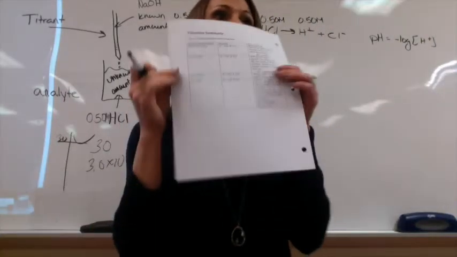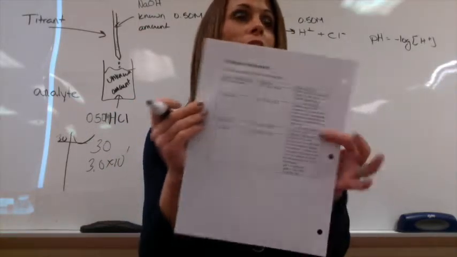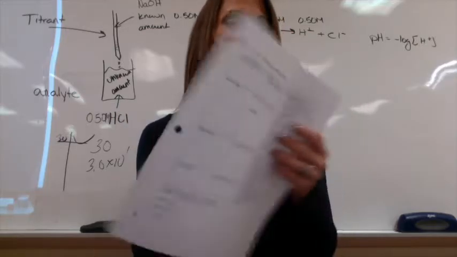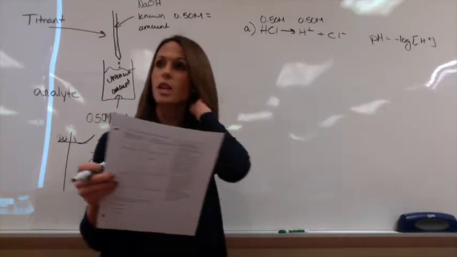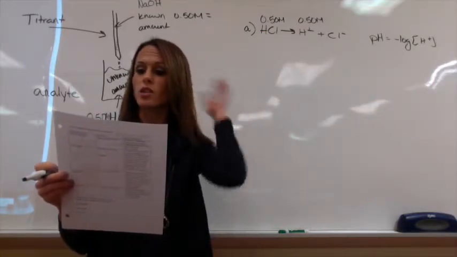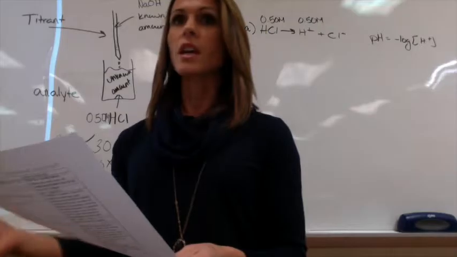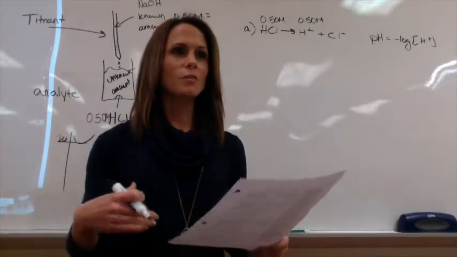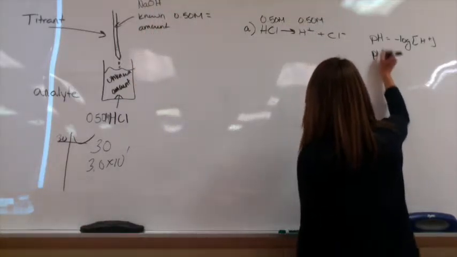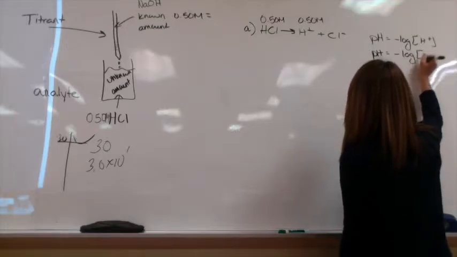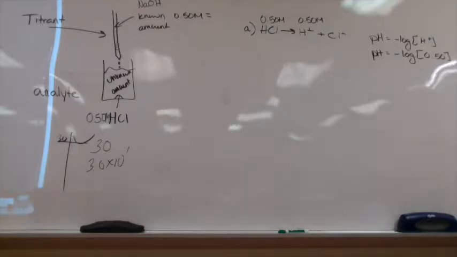Look what I wrote here. It says before any titrant. That means before anything's added in, the reaction is the acid goes into water and dissociates. So take pH, or if this is a strong base, take pOH directly from the H+ or OH- concentration because of 100% dissociation. So pH equals negative log of H+, but if this were a base, we would do pOH equals negative log of OH-. So I'm going to plug this in directly. pH equals negative log, and this is a 0.50, and since there's two sig figs, my answer should have what?